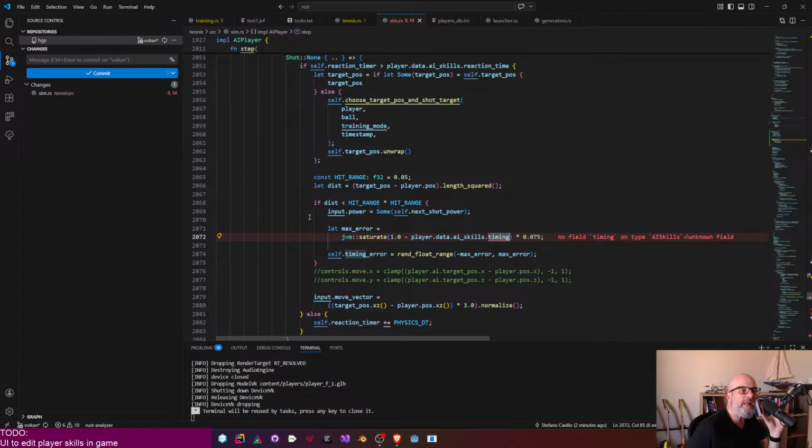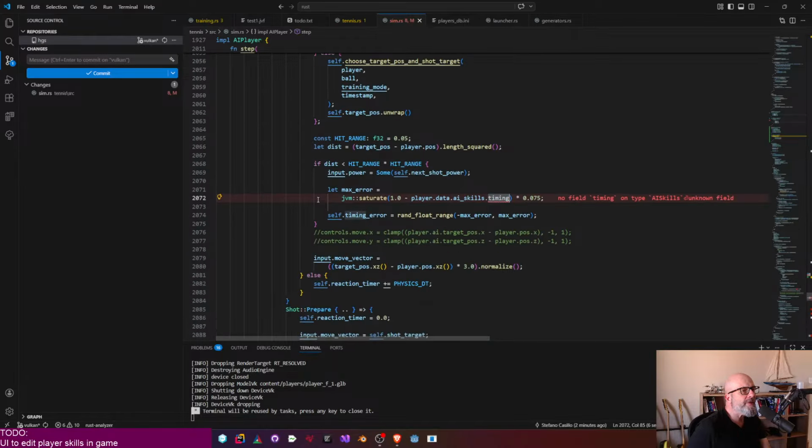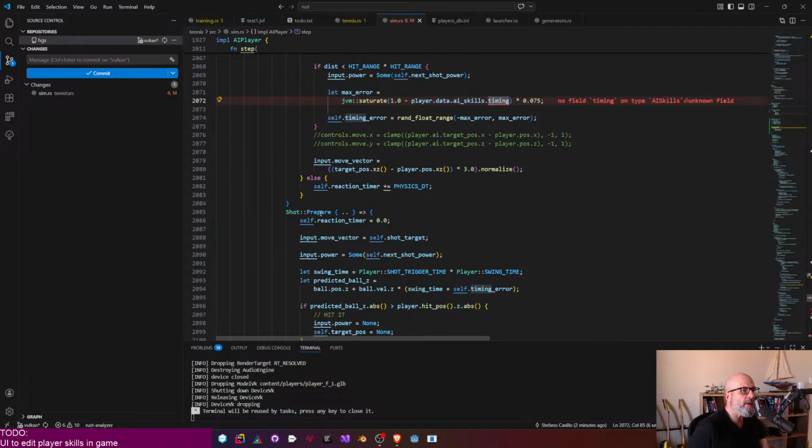Now we could calculate it. It's not that difficult to calculate if it's going to be a forehand or a backhand. But the thing is that this is happening, right? And what we can do is delay this decision to here.